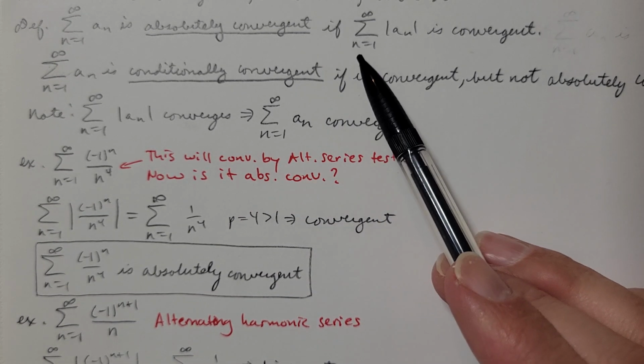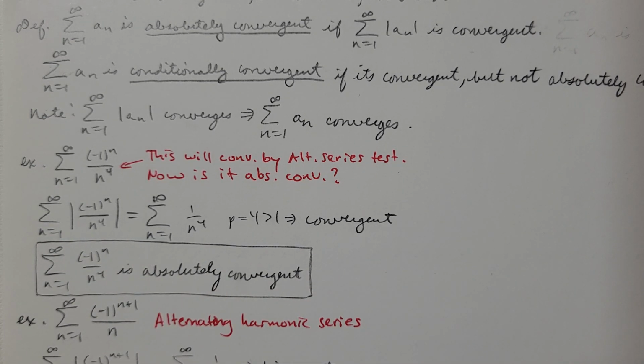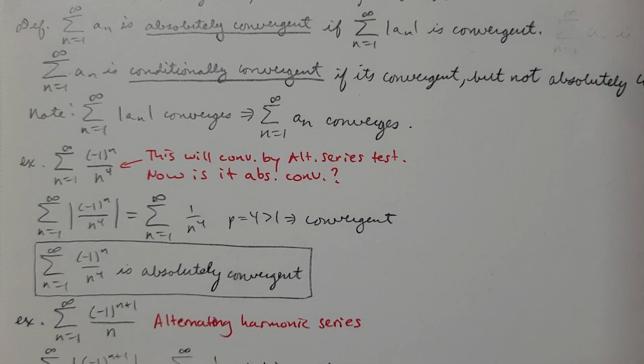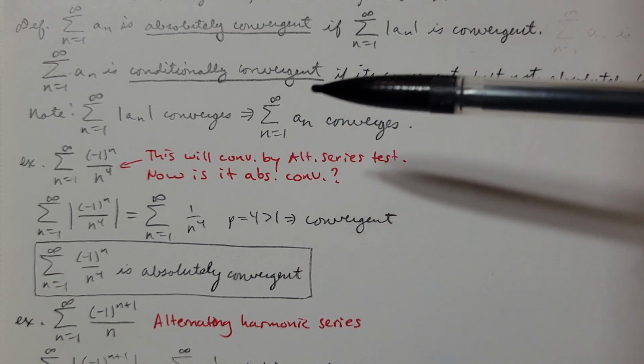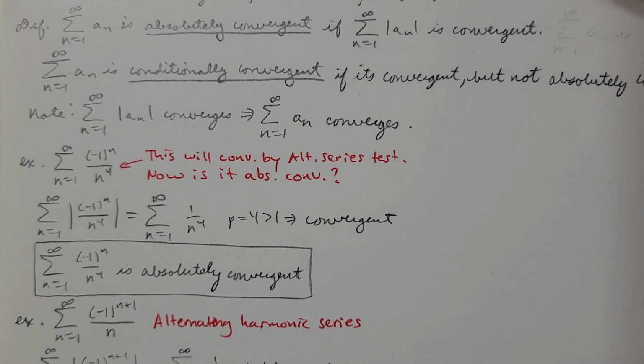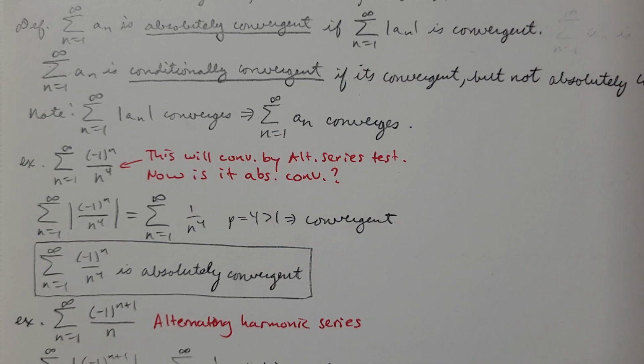Well, to be absolutely convergent, I have to throw absolute value bars around the sequence part. I've got the summation as n equals 1 to infinity of the absolute value of negative 1 to the n divided by n to the fourth. Well, n is already a positive number, since you're going from 1 to infinity, so n to the fourth is positive. And negative 1 to the n is always 1 or negative 1, so with the absolute value bars on that, I'm going to get 1 each time.